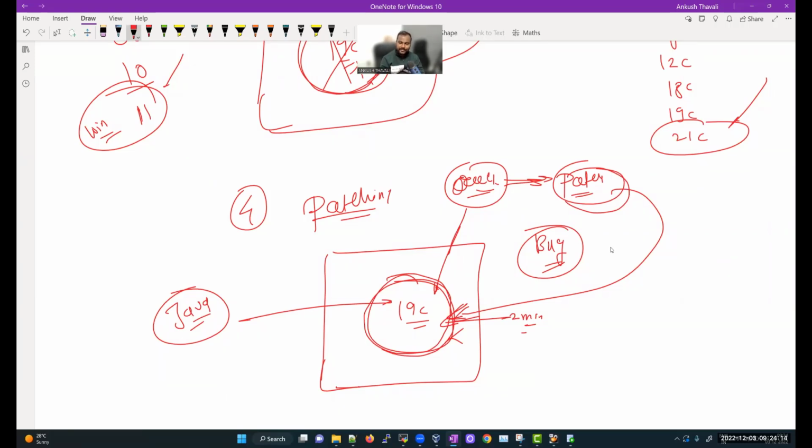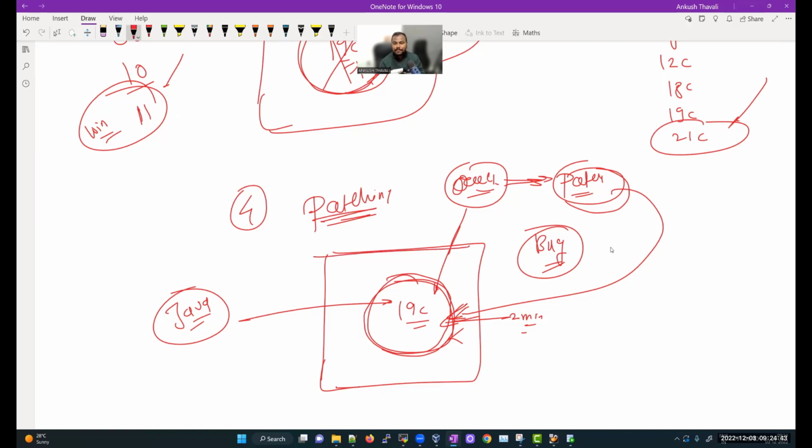They will give you the steps also: this is the way you apply a patch and all those things. But as a DBA, you need to apply the patch. You cannot say, boss, I don't know how to apply a patch. Then you are of no use. But who will provide the patch? The patch is provided by Oracle support. Who will apply the patch? You are going to apply the patch as a DBA. So you should know how to apply a patch on your Oracle database.